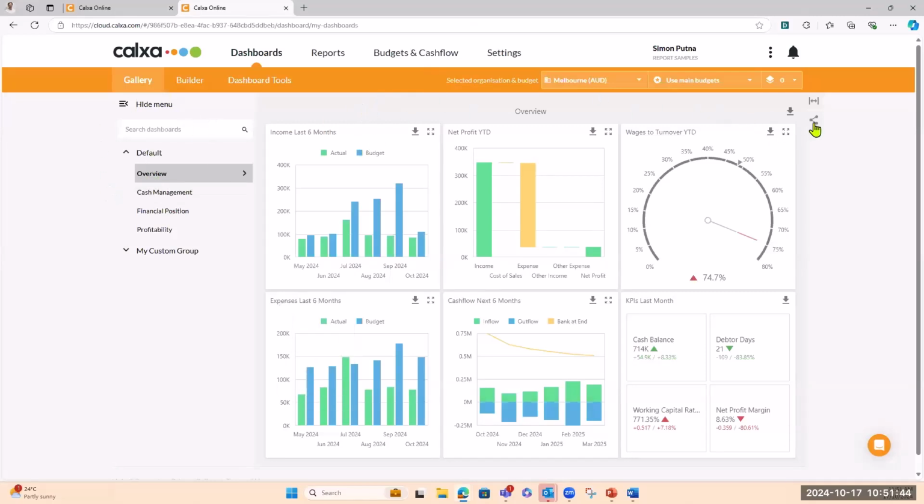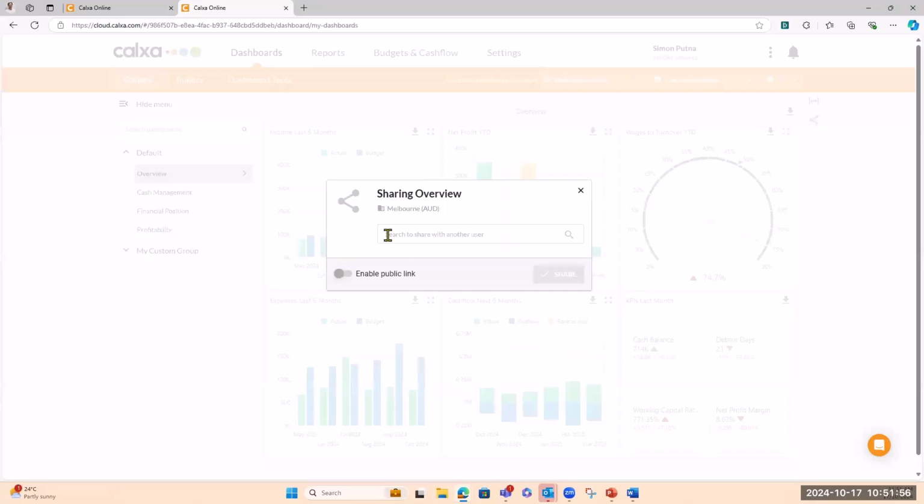I do want to point out here, there's a button over here for share. If you have users who do not have admin rights, then you need to jump in here and share. Now, I don't have anybody else available to me, but if I type in a particular person's email address, in this case, that's my email address.